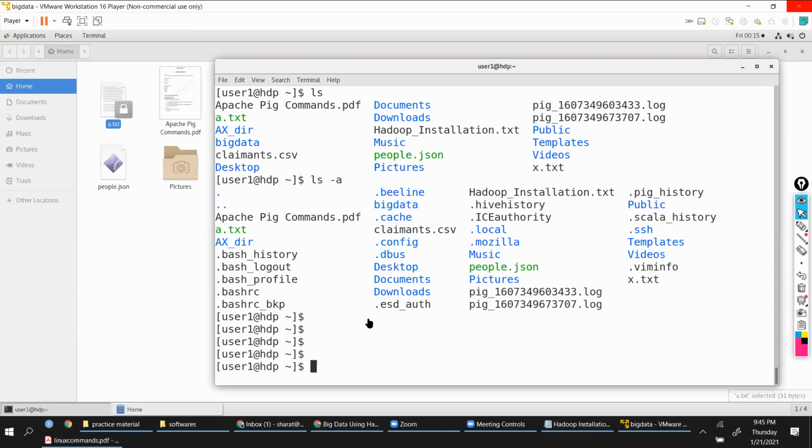Now, for each shell, there will be system files or folders. This particular shell is bash, and for this particular session or for this user, we have system files, hidden files, right? Now, in these system files, the most important one is .bashrc. This is the system file. This one is a manual file I created, and you'll not see that.